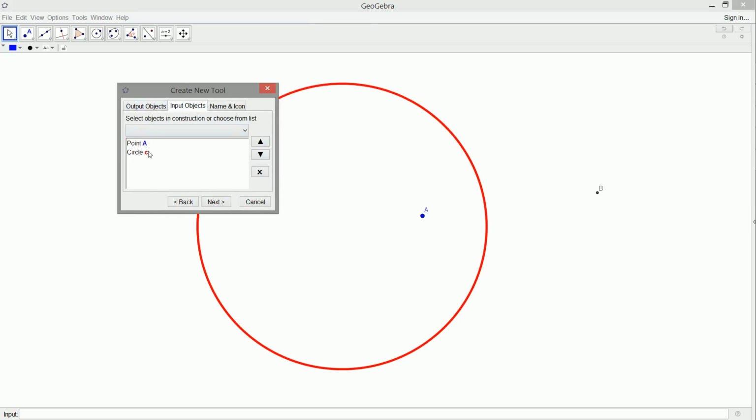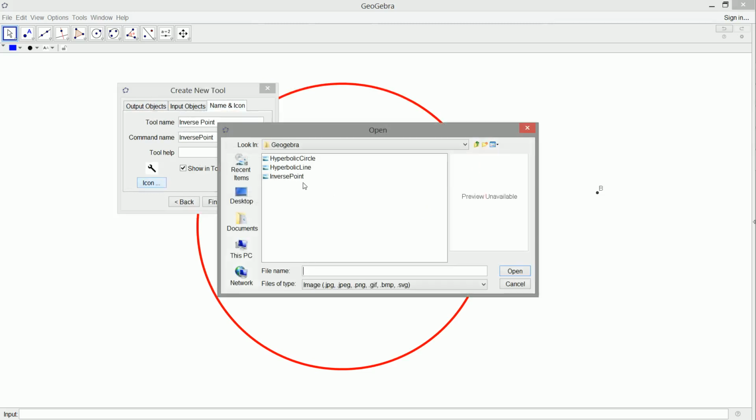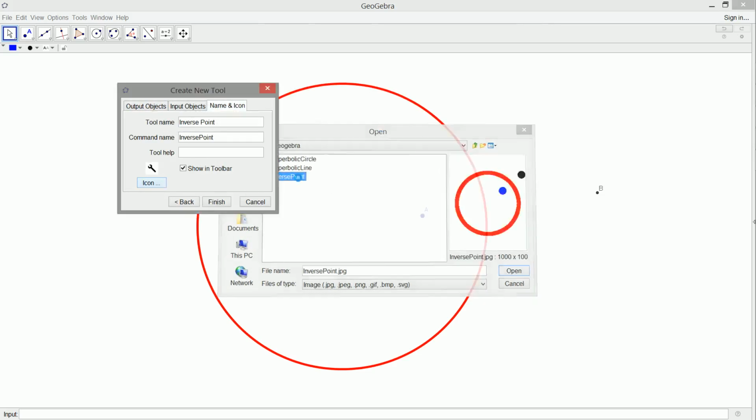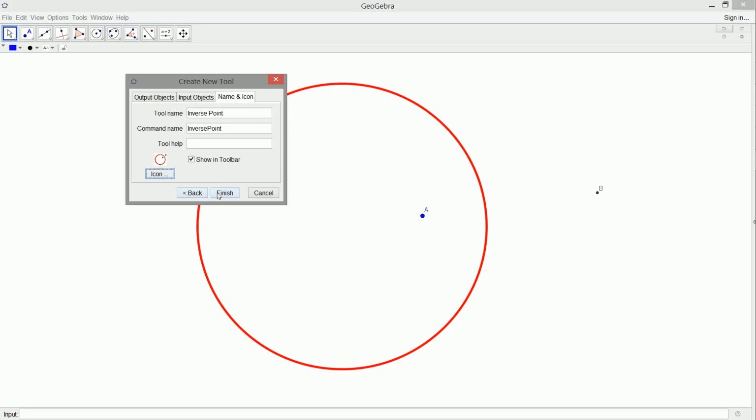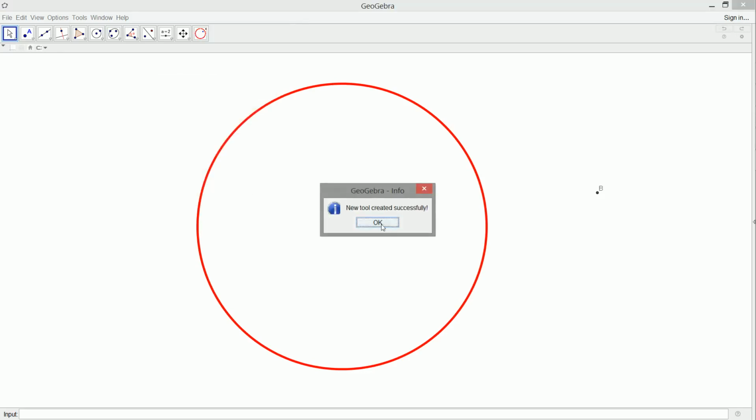So when we click on the circle and our given point, it will create our inverse point out here. So we'll call this the inverse point tool. And I did create some special icons here so that we can use those. So that'll be our inverse point icon, and we're done.